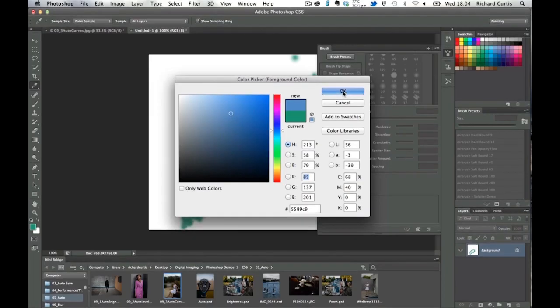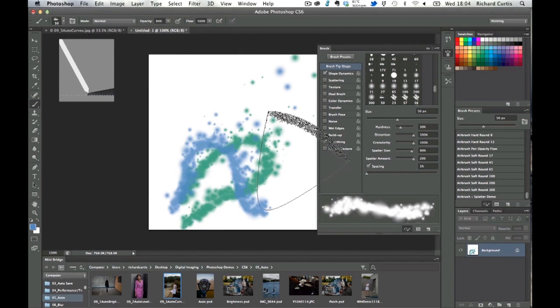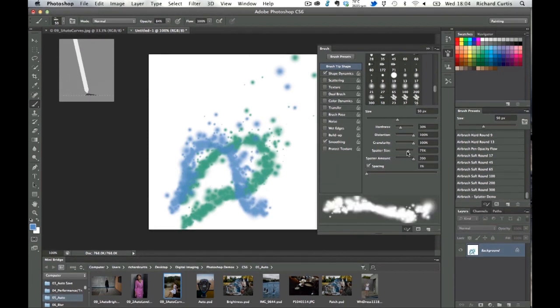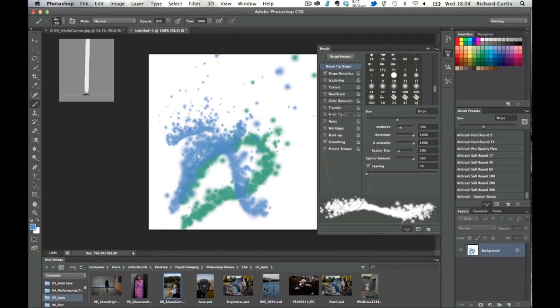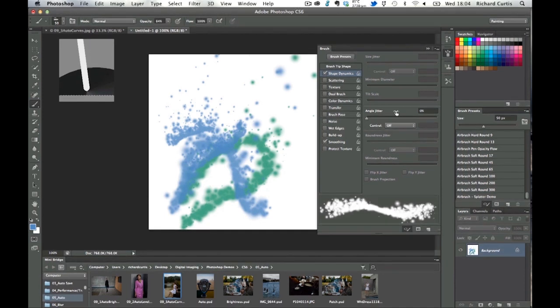on this canvas. So you get a really lovely splatter effect that you can then change by dialing down the splatter size, for example, and get different effects. And again, you can set a preset up so you get exactly the same preset. Now under shape dynamics, you can control the angle based upon the pressure of the pen. You can also change the color dynamics.